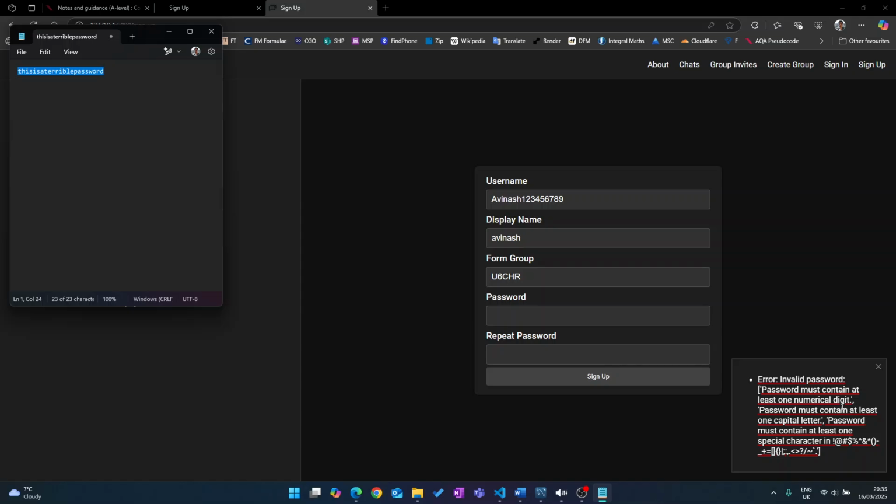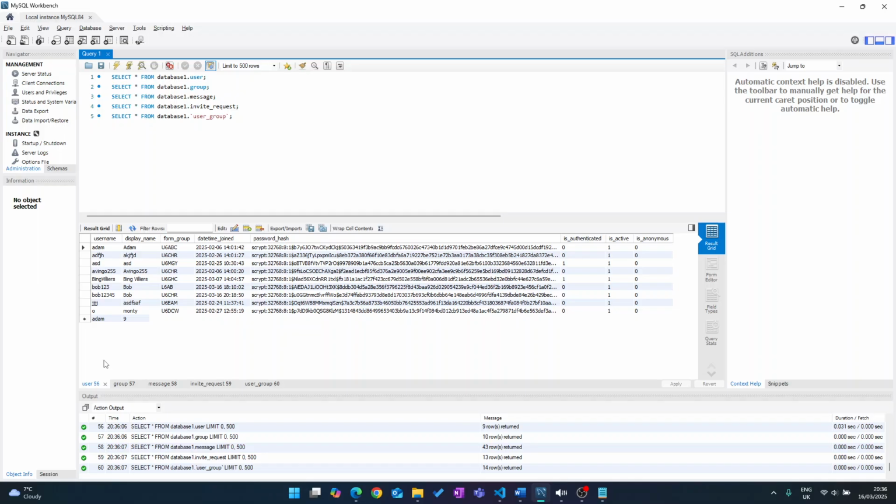You can see that the conditions it did meet were that it was more than 12 characters and it has plenty of lowercase letters. So we can conclude that the error message has returned the correct conditions. To conclude the test case, let's just check that the user table has not been altered. Well, we can see that the user table looks exactly the same.